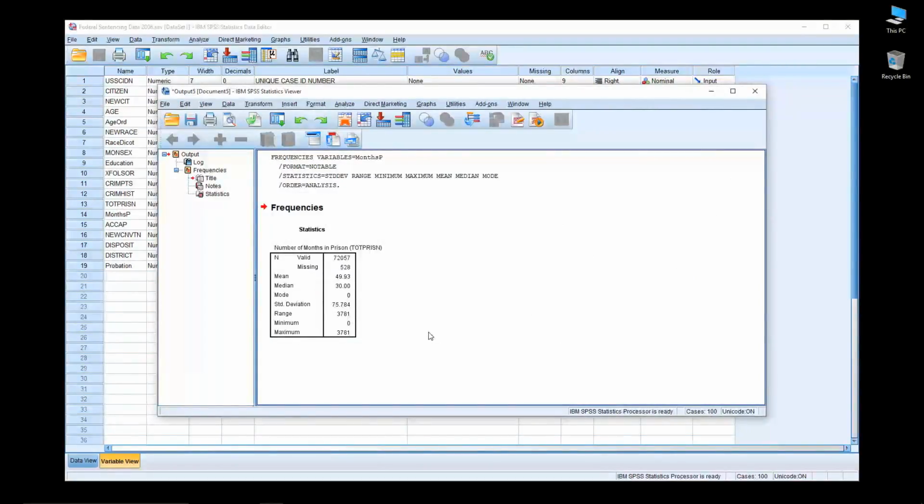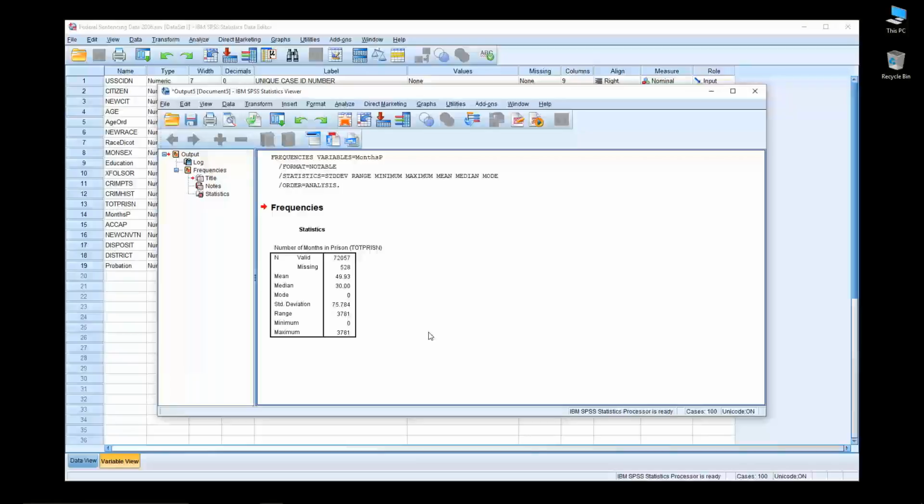All right, so let's examine the descriptive statistics for the number of months these defendants were sentenced to. And keep in mind, this data has been manipulated slightly to make the examples easier, as well as this is a small section, essentially, of all the federal sentences that were handed down. So this is not necessarily descriptive of all the federal sentencing data set. However, out of our sample, we have 72,057 cases. 523 of those are missing a sentence or a number of months variable value, essentially. So those are kicked out.